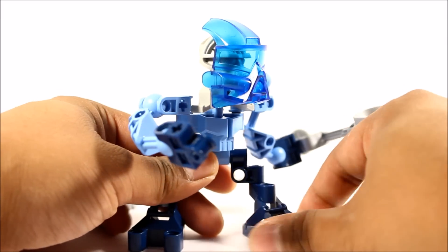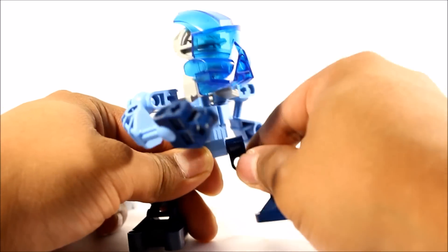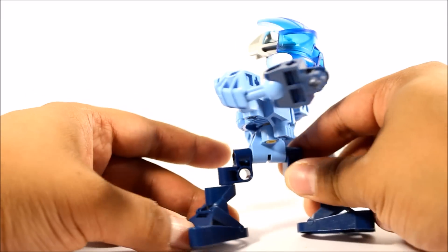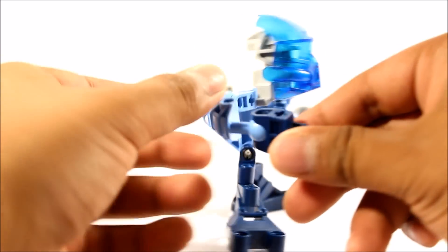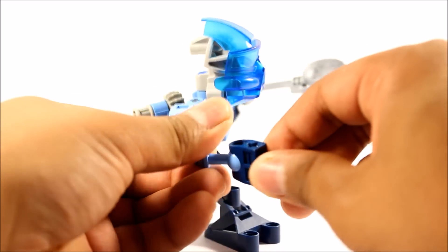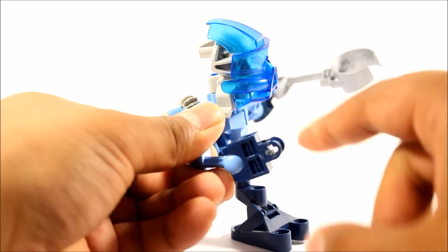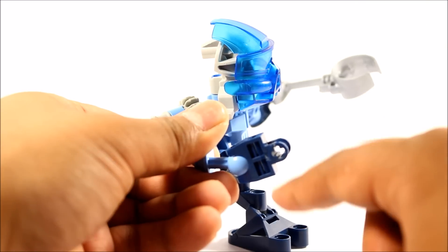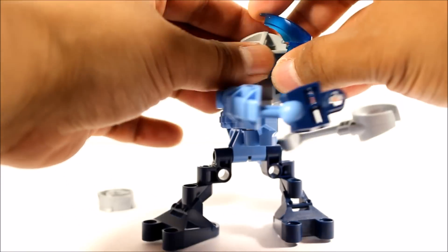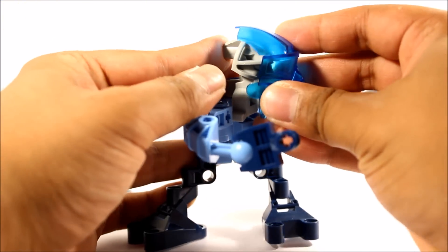You can't really get any articulation in the actual legs - the best you can do is move them side to side, not up and down. Pretty small looking feet, but cute. With the actual hands, quite typical and common of the 2001, 2002, and 2003 sets. The head pieces follow the same trend from that era as well.